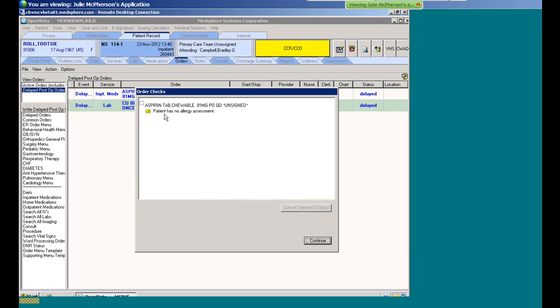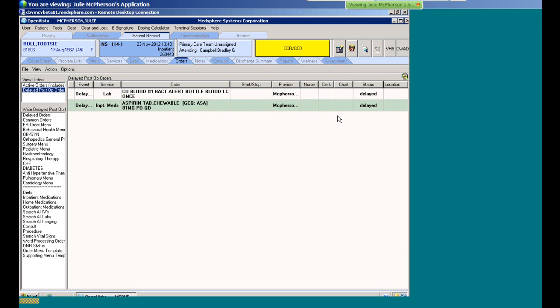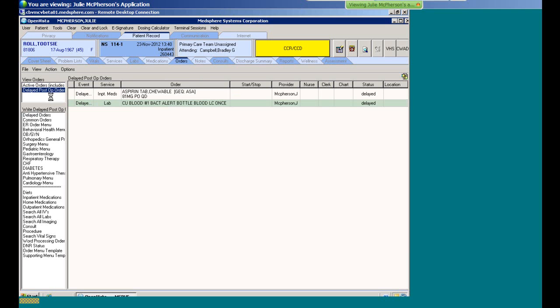There's our order check. Patient has no allergy. Mm-hmm. And they would place those orders in a delayed or suspended status. Now, since these are manual release orders, they will never release or come into play until someone manually releases them. Right. With a set of admission orders, of course, they would come into play with that ADT movement. Now, that is nice, but it also brings in a whole other can of worms, and that has to do with the timing of those movements.